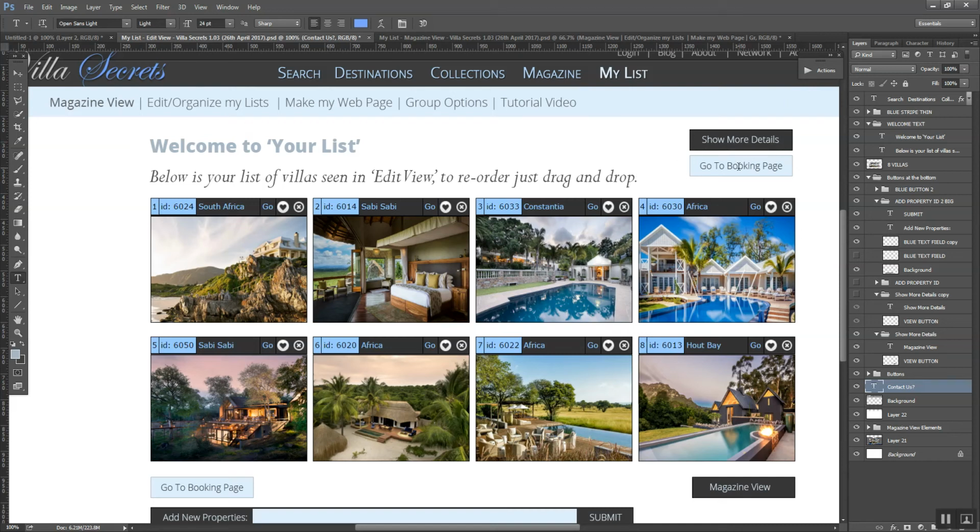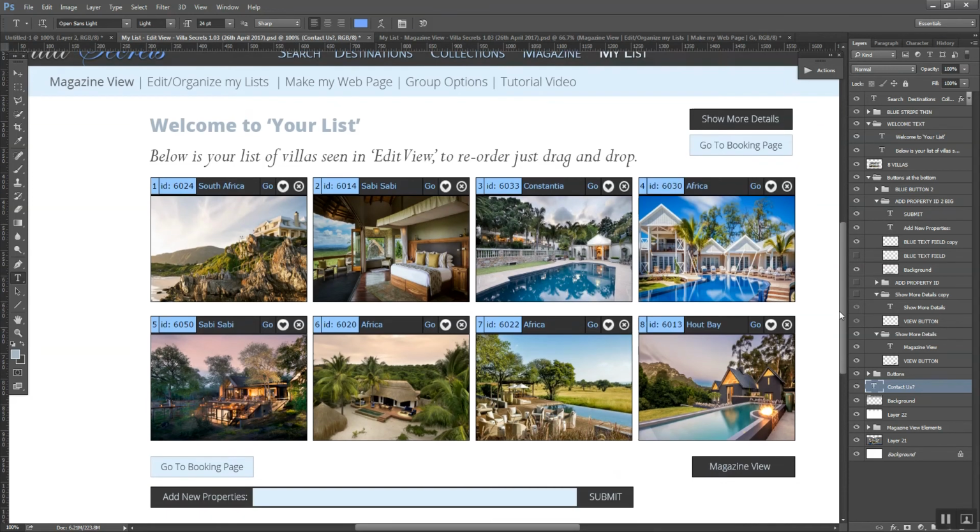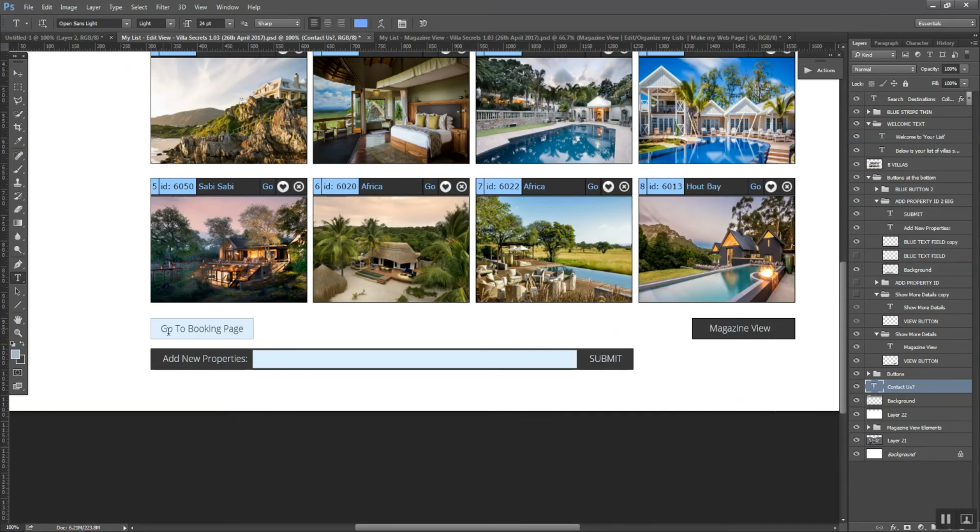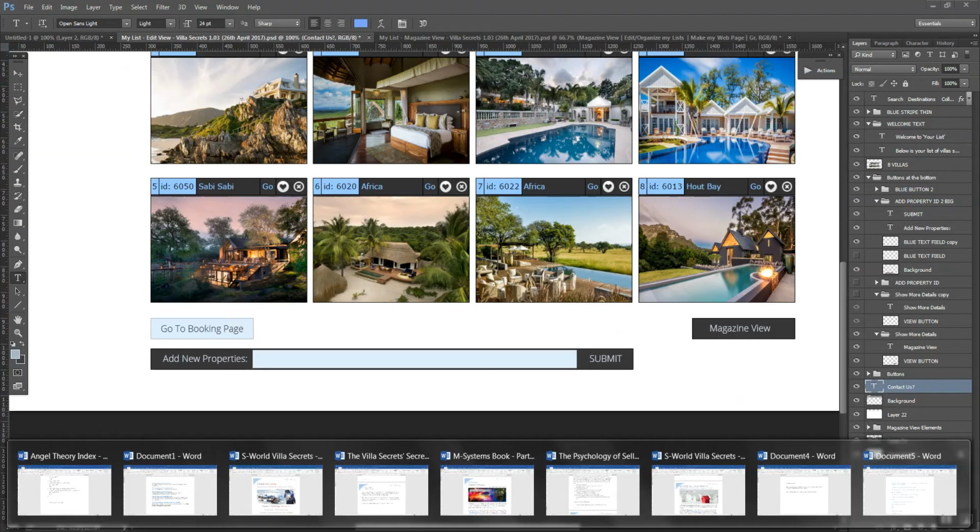Go to booking page, just go to booking page. This is exactly as we've already got it. You do not need to change anything here. But below it, we want a repeat of the go to booking page button, and we want the magazine view button. Let's just write that down.